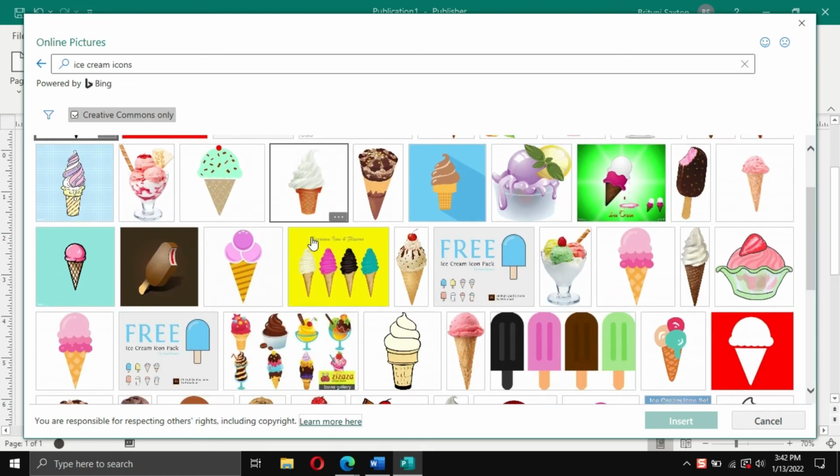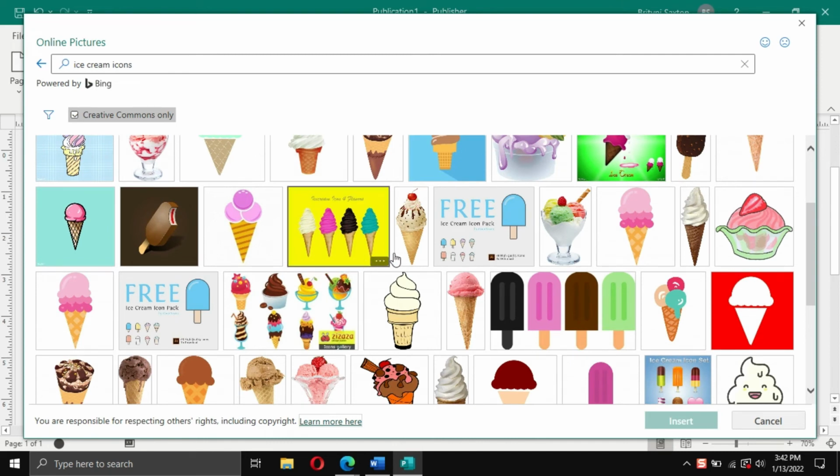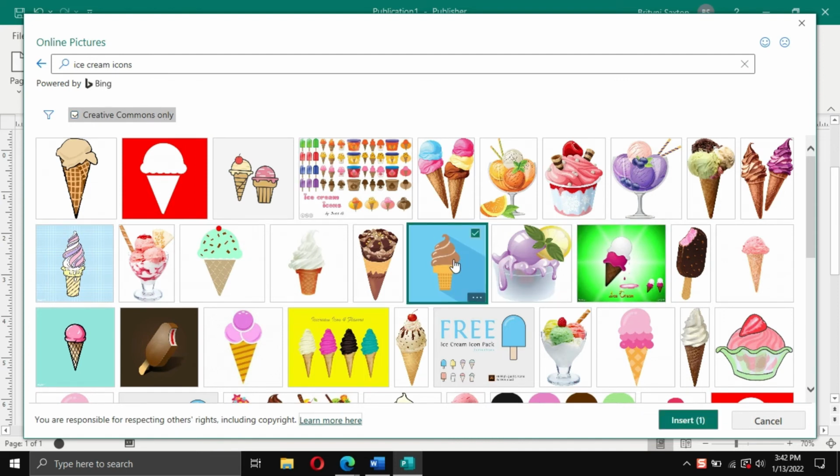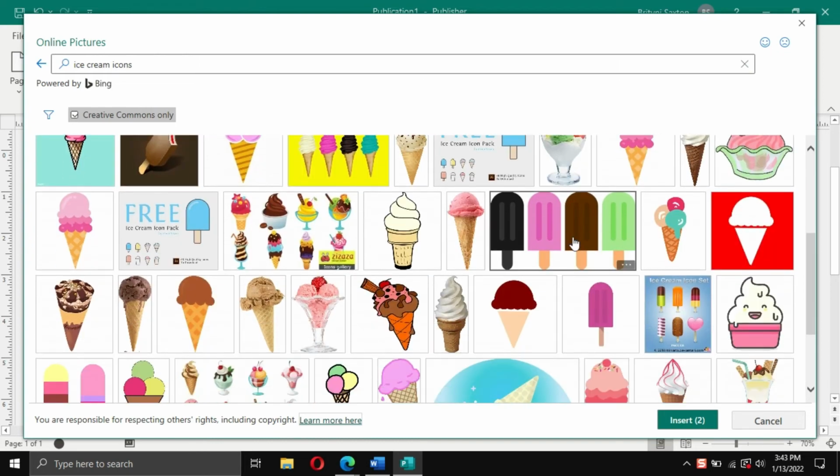So based on what I typed in there, I do want to make sure Creative Commons only is turned on because we do not want to be sued. This one's kind of cute. There's real ones. So I can kind of decide if I want to go more real or more cartoony. I don't quite know yet.